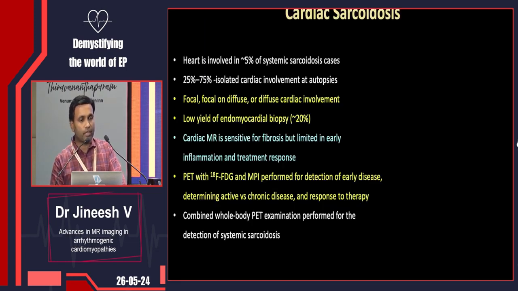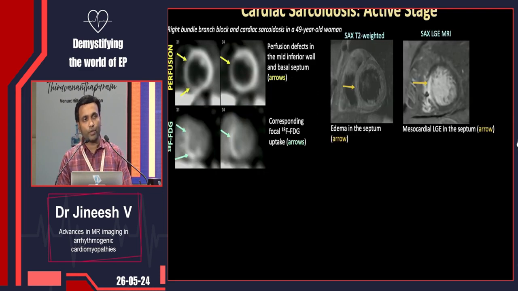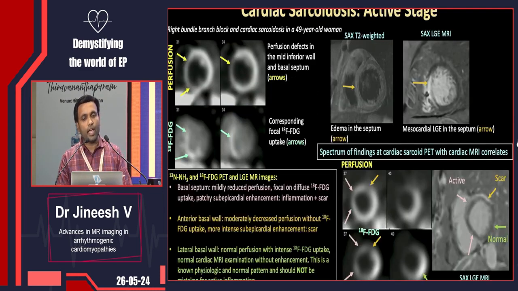The second part is cardiac sarcoidosis. Cardiac sarcoidosis can be in an active stage and an inactive stage, and MR can show the active stage and also the fibrotic stage. But it is less useful compared to the PET scan, because the PET will show the degree of activity and can be used for follow-up. But the scar quantification, that is, major adverse cardiac events, can be predicted by MRI. Another issue with PET is that you must be on a specific diet, the sarcoid diet, which is slightly cumbersome. Patients should be on that diet for at least 2 to 3 days to shift the heart from glucose metabolism to fatty metabolism.